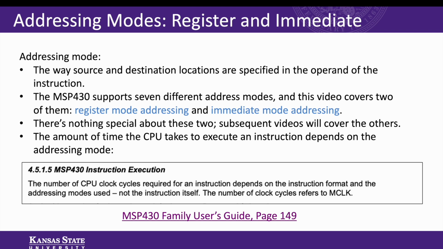And if you remember, the move instruction has the mnemonic MOV, and it's got an operand that specifies a source and a destination. So addressing modes in general refer to the way the source and the destination locations are specified in the operand. So we're going to really look at some code here, and we're going to really focus in on the operand. The MSP430 supports 7 different address modes. In this video, we're going to cover the register addressing mode and the immediate addressing mode.